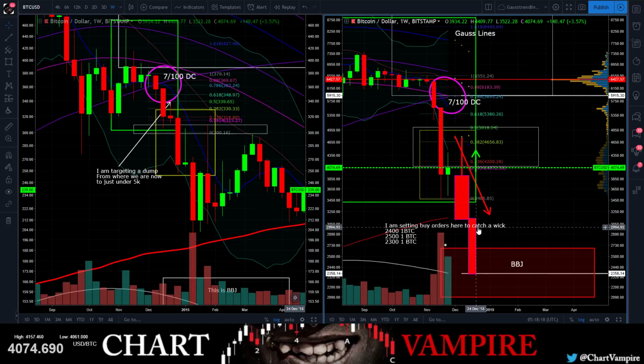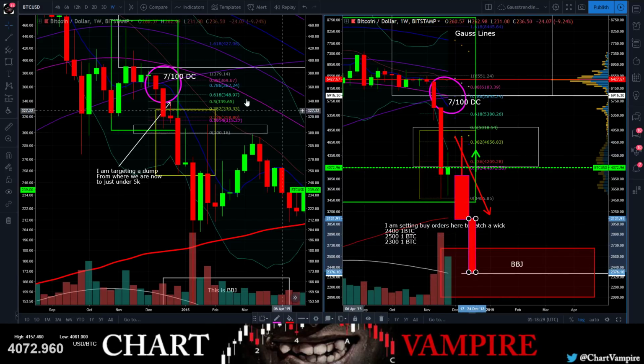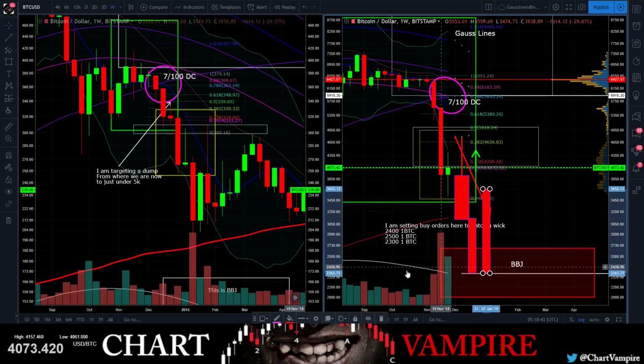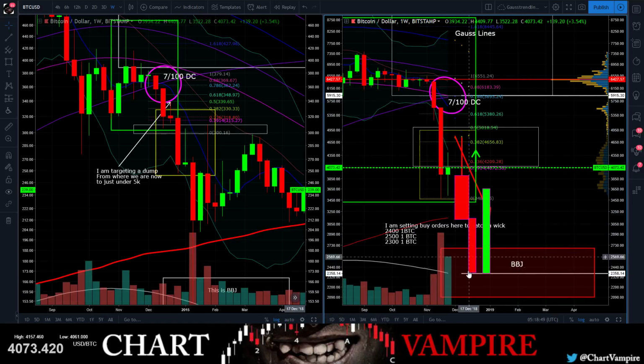There we go. So then you'd have this following candle that would come down, touch Baby Bull Jesus. But then this would pull back, possibly, or it would test there. And then the next candle we would look for would be a green reversal candle, but it would be fast. Right? It would be something pretty fast, and it would go all the way up to like right there. And this one would be green. Right? Something like this playing out.